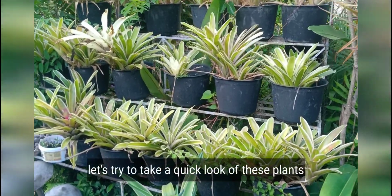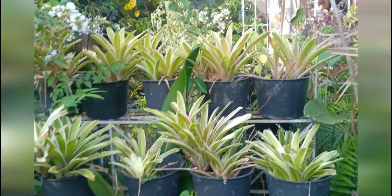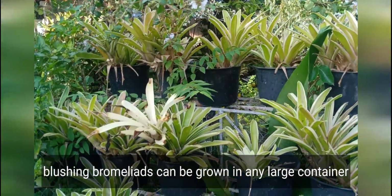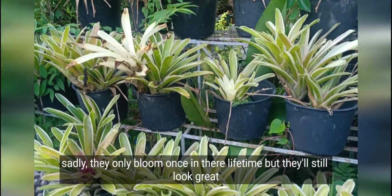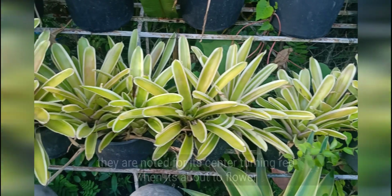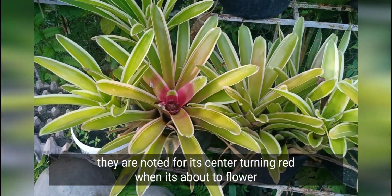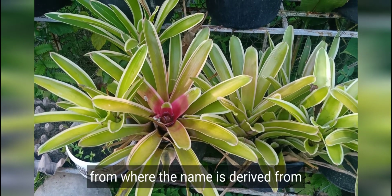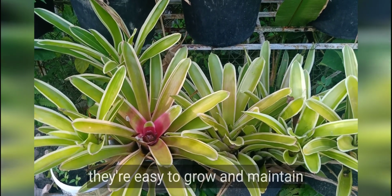Let's try to take a quick look at these plants. Blushing bromeliads can be grown in any large container. Sadly, they only bloom once in their lifetime, but they still look great. They are noted for their center turning red when it's about to flower, from where the name is derived. They are easy to grow and maintain.